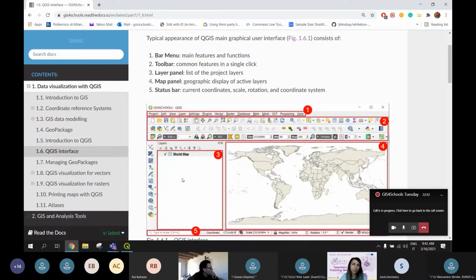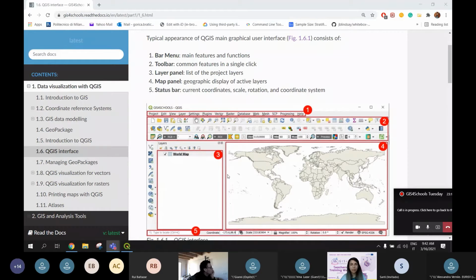The layers from here can be displayed in the map panel. You control which ones you want to display, but in general they first have to be loaded and visible in this area to be visible in this area.